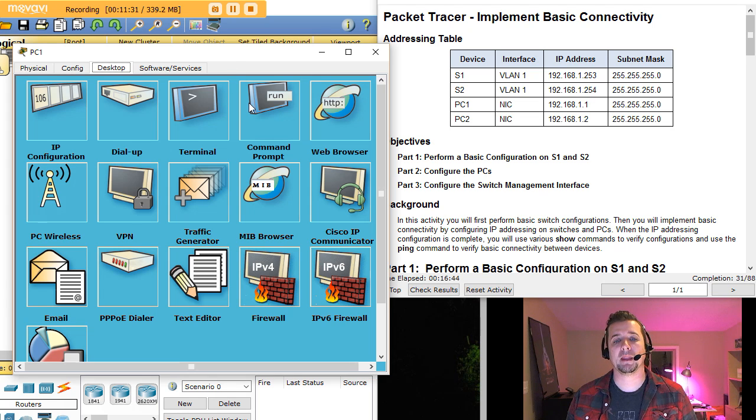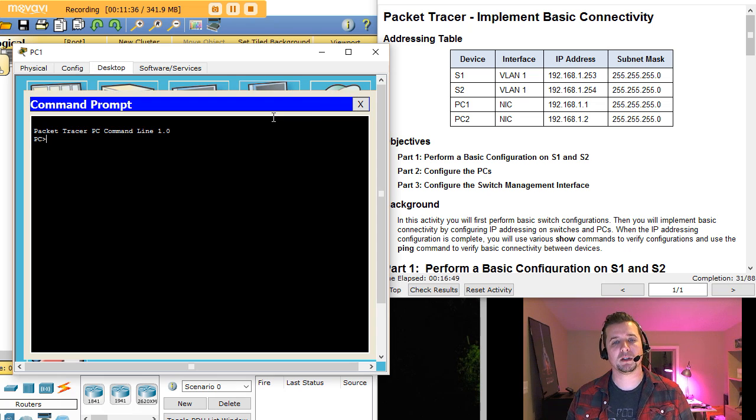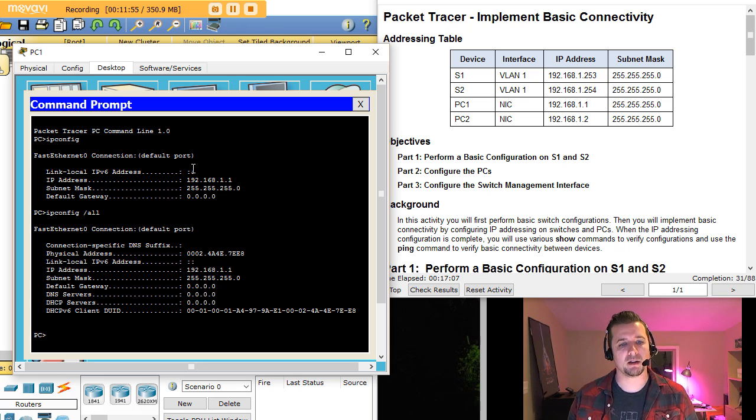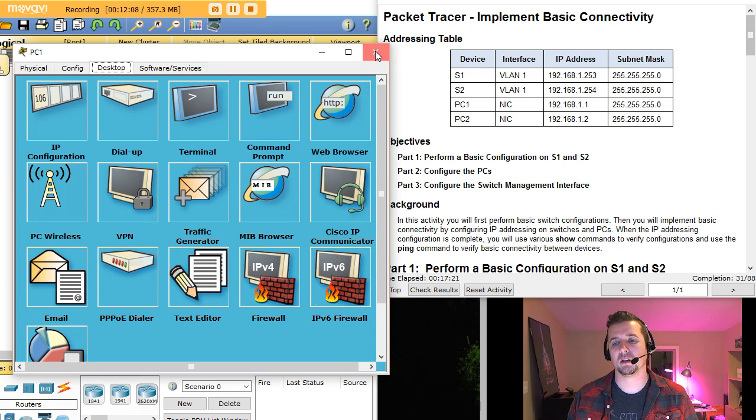And we'll just go ahead. And to verify that our configuration went through, you can always go to the command prompt. The command prompt pops up, and you can type in the command ipconfig. And this pops up right here. It tells us our IP address and the subnet mask and default gateway. In some instances, you might need to also do a /all. It'll give you a little bit more information about a lot of the stuff that you're looking at. It also will give you your physical layer 2 address right here, which is very helpful. All right, we'll go ahead and exit out of this.